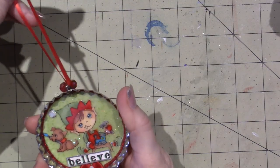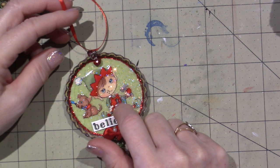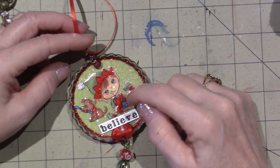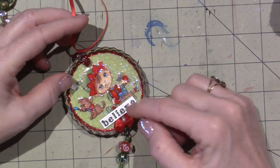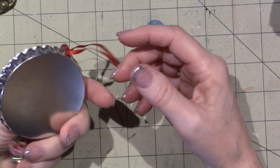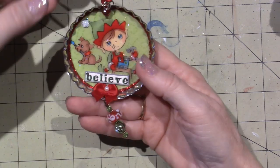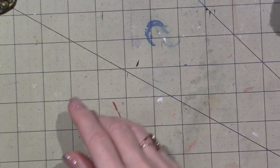One of these guys - I have a couple of these that I made. Who is this little elf by? I can't think of the designer, but it's a stamp. And I think I probably used Copics to color him. And then this little doggy - I cut him out and put him in the background. So these are considered my mixed media ornaments. No date - I could have put a date with an alcohol ink pen because it would have written on the metal, and then just a ribbon and some beads on the bottom. So cute - I love them.